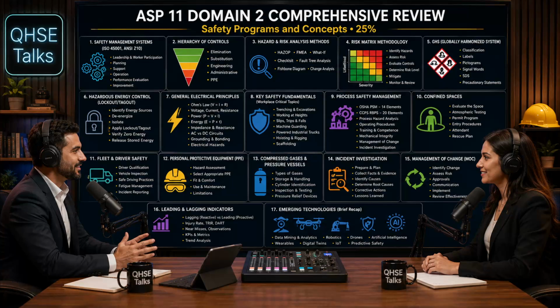Six months later, production wants to swap the lubricating oil to a cheaper brand. This triggers the management of change process. The team analyzes the new oil, realizes it has a lower flash point, and updates the thermal interlock to shut down at 180 degrees instead of 200.